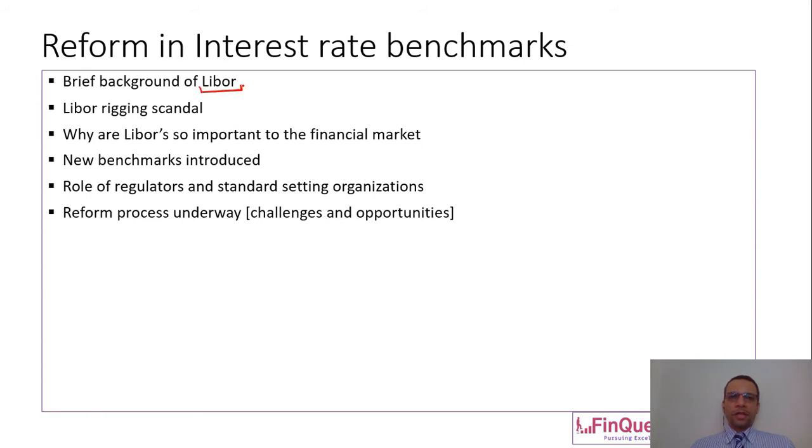Libor is a short form for London Interbank Offered Rate. Libor has been around for a very long time, close to 35 to 40 years. It has been a benchmark which the financial market has been using for various transactions, be it products on the cash markets or on the derivatives markets. On the cash market side, we could have, let's say, a floating rate bond, and the coupon of that bond could be linked to Libor. For derivatives, I might have an interest rate swap on which the floating leg of the interest rate swap could be linked to Libor.